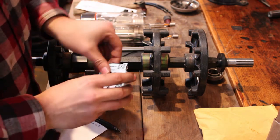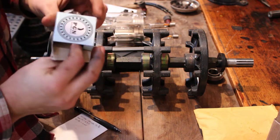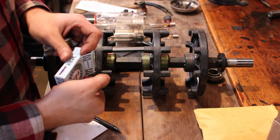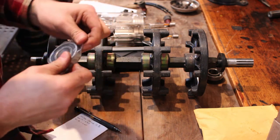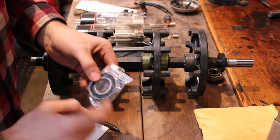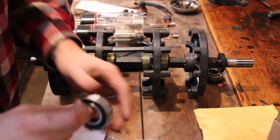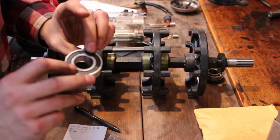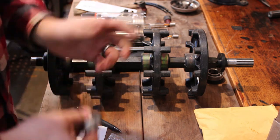And then these are the bearings that I got. What are they? The 6205 RS or 2RS. The 2RS is just rubber seal on both sides as opposed to just one side. And for whatever reason, the 2RS seem to be more prevalent online than just the RS, so I just went ahead and got the 2RS.